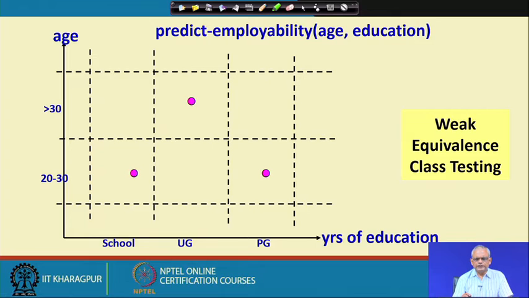And once we identify the equivalence classes for the two parameters, then we combine representative values from these two equivalence classes corresponding to the two parameters to define our test cases. At the simplest, we will discuss weak equivalence class testing, where let us say we have two parameters, age and education.